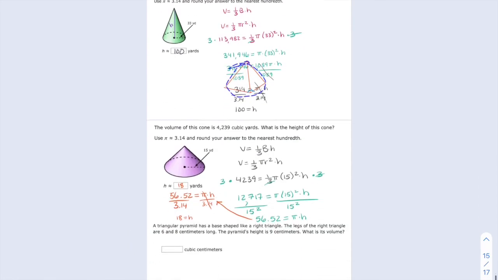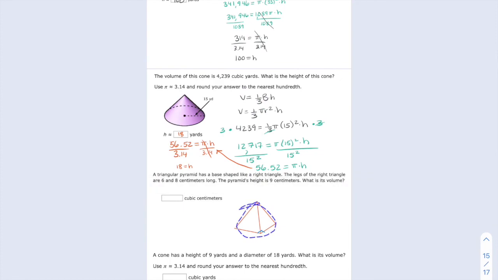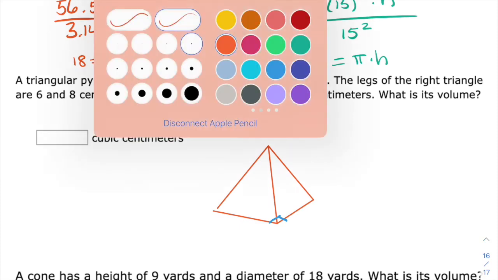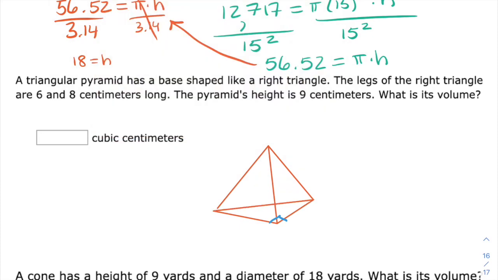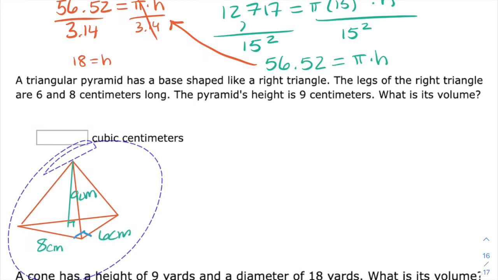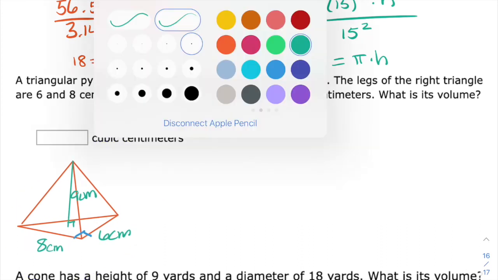Okay. So it says it's a triangular based, oh, I need one more. I missed that. There we go. It's a triangular based pyramid. It's a right triangle and it's 6 by 8. So I'm going to put 6 here and 8 here. And it has a height of, that's a perpendicular right there, of 9 centimeters. Okay, so that's my diagram. So this is not a working backwards. This is just truly working forward.